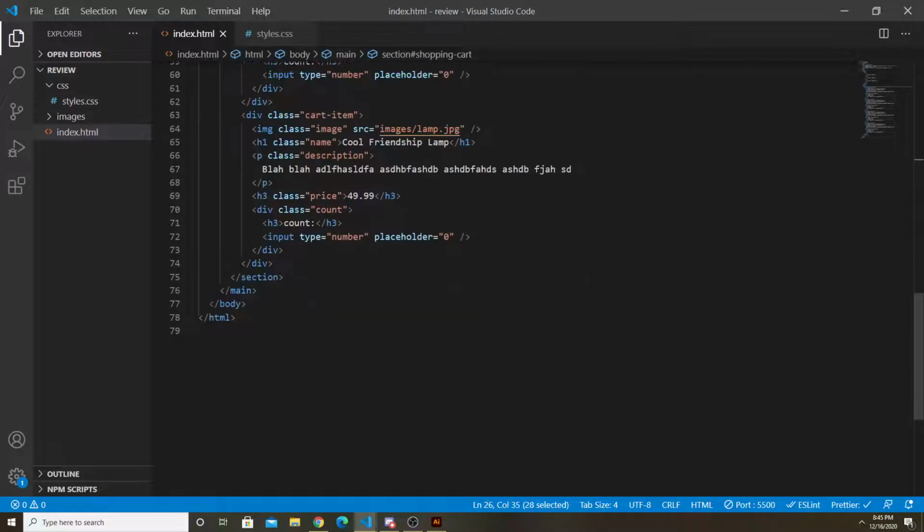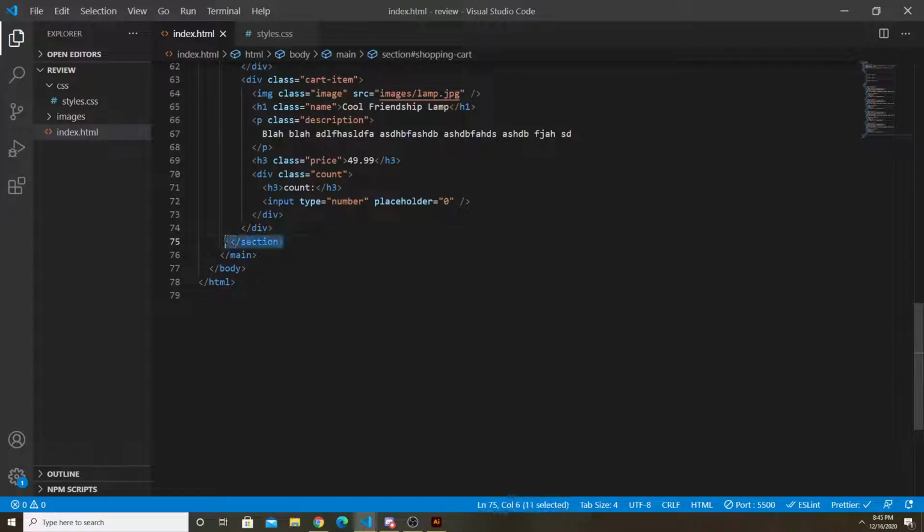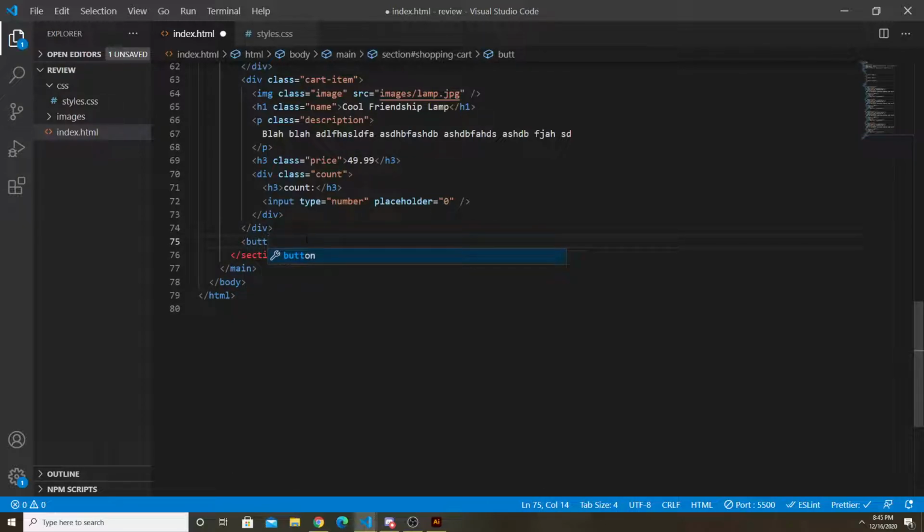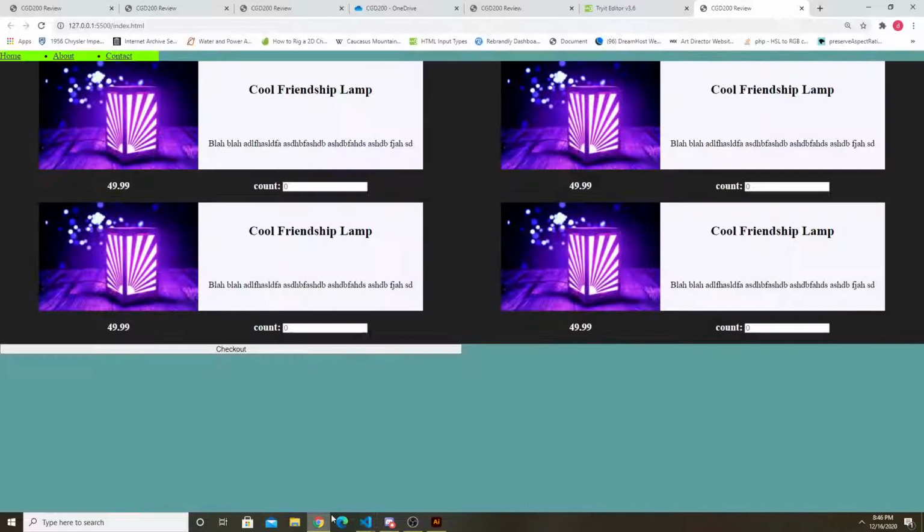Go down. Oh, well, it's the section, so it should be obvious. This is where the shopping cart ends. So right before the end, could add a button and say checkout. And we have our checkout button. We just need to style it.